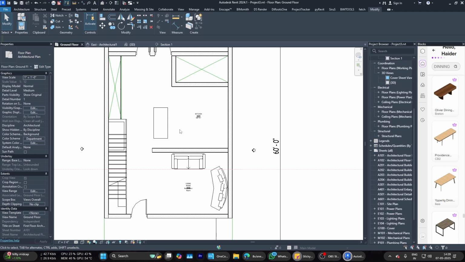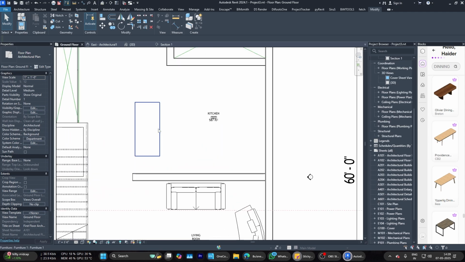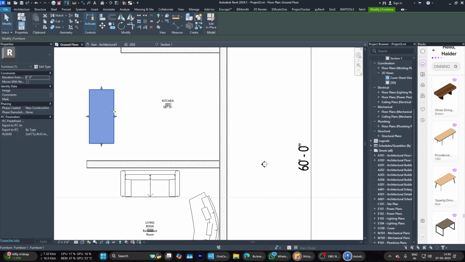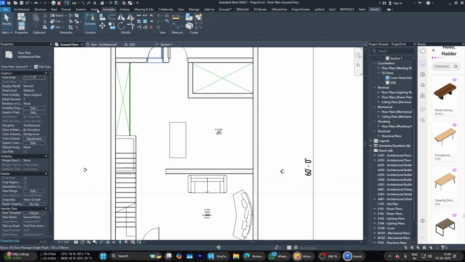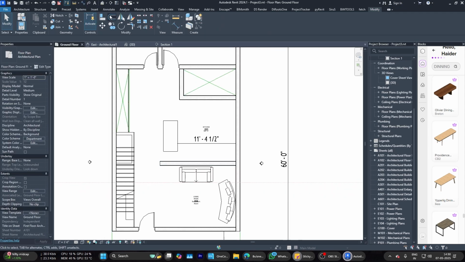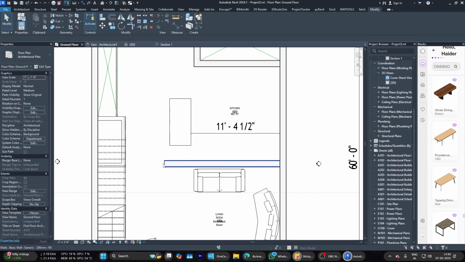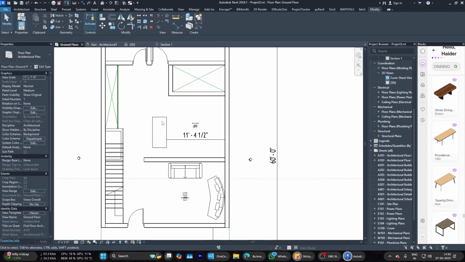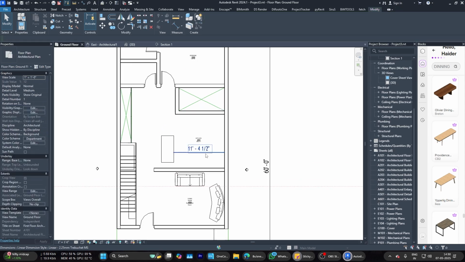The dining table we will place in another position. I just removed the wall, and here 11 feet is the 5 feet. I will make this 4 feet there. 4 feet is enough. Okay.